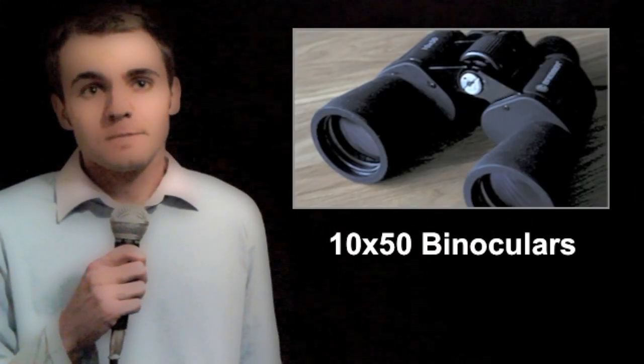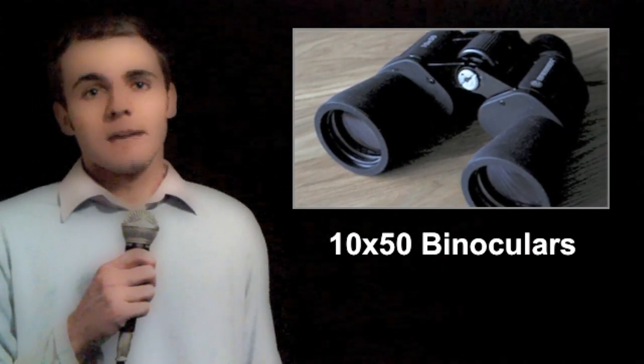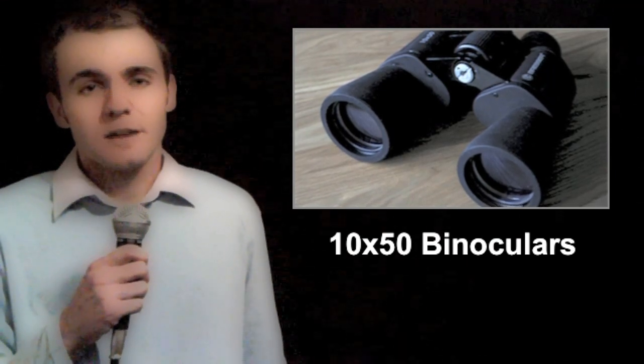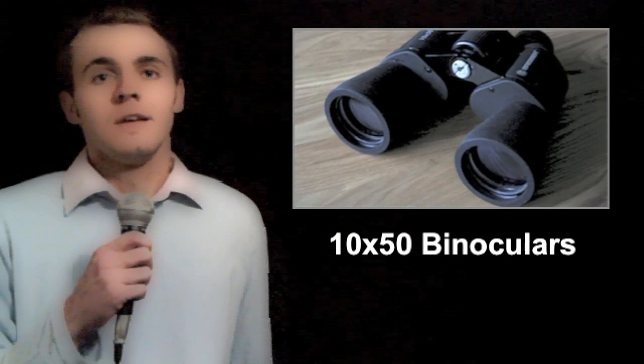Granted, you can buy large binoculars designed for astronomy, but they're much pricier, and this defeats the purpose of serious stargazing. So the size I'm going to recommend are the very common, and usually cheap, 10x50s — the 10 indicating that they give you 10x magnification, and the 50 being the diameter of the objective lenses in millimetres. They might seem modest, but they're not to be sniffed at. On a clear night you can see about 2,500 stars with the naked eye; with 10x50s, you can see hundreds of thousands. Don't worry if you already have a pair of more compact binoculars such as 7x30s, as most of the objects in these videos will still be accessible to you.